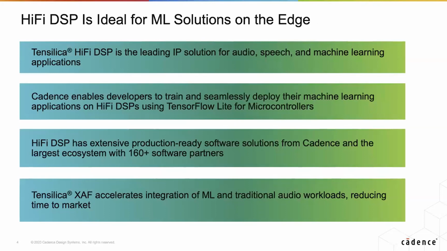So why HiFi DSP? It is a leading provider for audio, speech, and machine learning applications. We ship almost 1 to 2 billion cores per year. So the DSP has been used in multiple fields. For the most part, it's been in voice trigger, voice command, pre-processing, and speech enhancement.